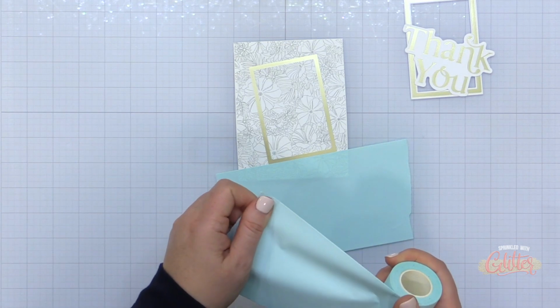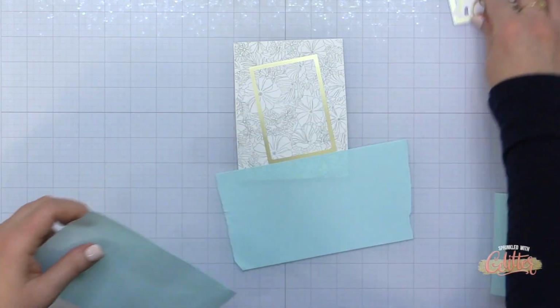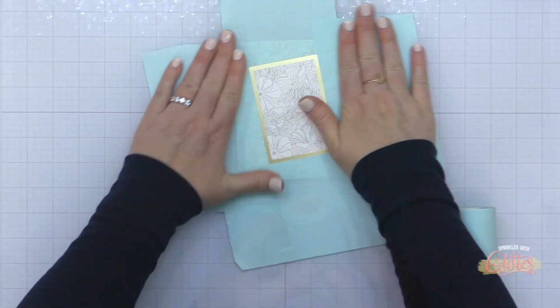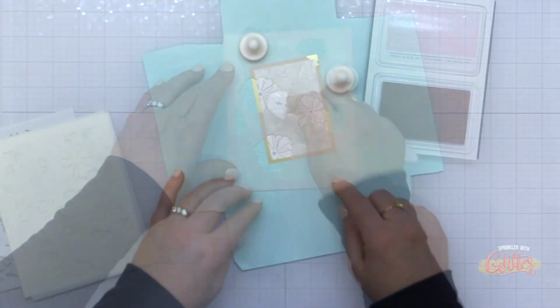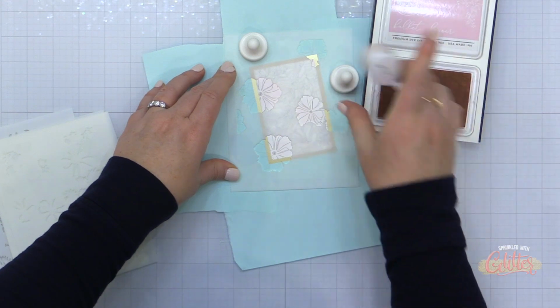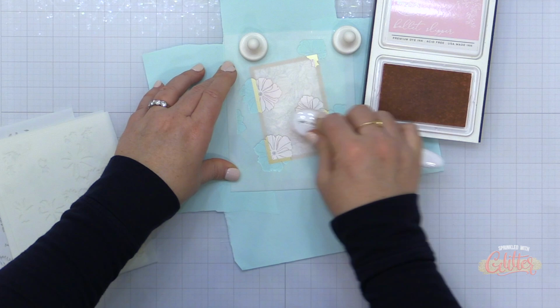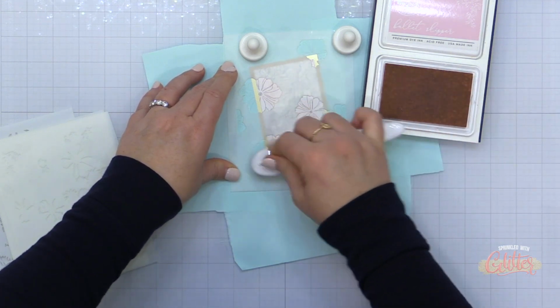So now that I have my hot foiling completed, I'm going to take this wide mint tape from scrapbook.com and I'm placing it on the outside edge of this foiled frame. Now I didn't want to put the masking paper over the frame itself because I didn't want to get anything sticky or mess up my foil in any way. Now the foil's pretty durable, but I'm just usually pretty careful with it.